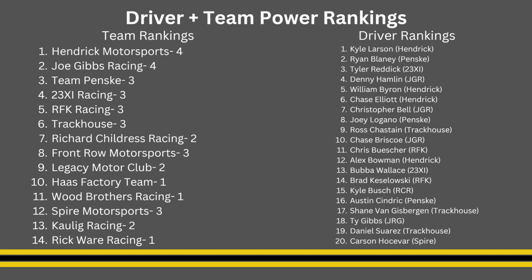Brad Keselowski and Kyle Busch, it feels weird to put former champions this low, and I think it speaks to the competitiveness of NASCAR. I think NASCAR is so competitive. I do think that they have succeeded in that goal, where I truthfully think that 2 legendary drivers with so many career wins, and one guy with 2 championships, are this low. Do I think they might be top 10 talents? Probably, but going off of the last couple of years, who I trust, and maybe it is disrespectful because Brad was successful last year, won a race, and has been getting better with the new team, but NASCAR is so competitive, and some of these margins are razor thin.